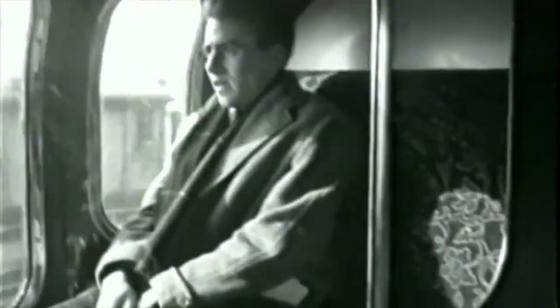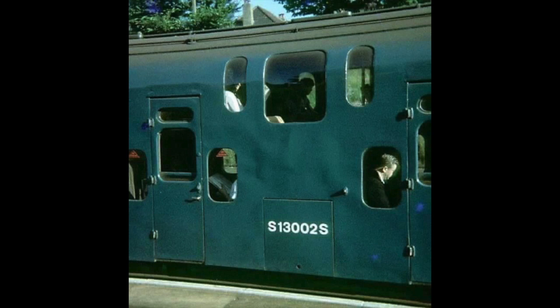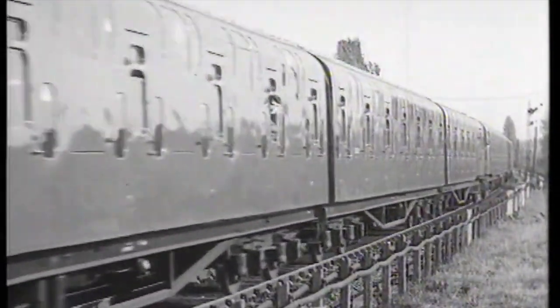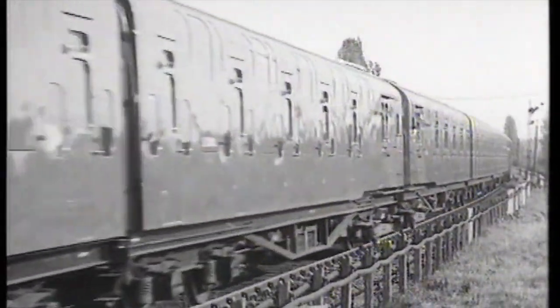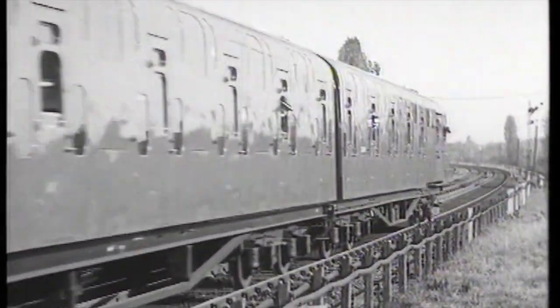It was also found that the upper deck, which was accessible by a short flight of stairs from the lower platform level compartments, received poor feedback, as they were found to be cramped and poorly ventilated. This was due to a lack of opening windows on the upper level due to their placement on the curved roofline — itself a consequence of the loading gauge height restrictions. Whilst a solution was introduced by usage of pressure ventilation, the equipment proved to be unreliable at best. The two units, listed under designations 4001 and 4002, ran together for most of their life as one single eight-car unit, but were occasionally separated at various points throughout their running life.